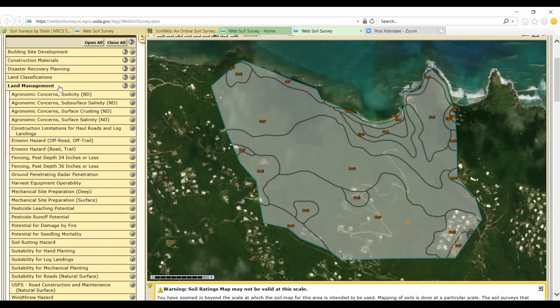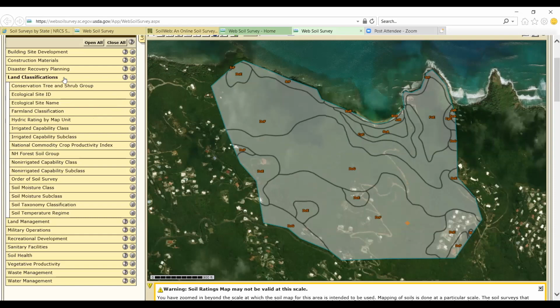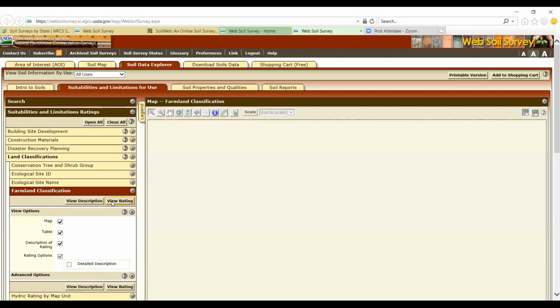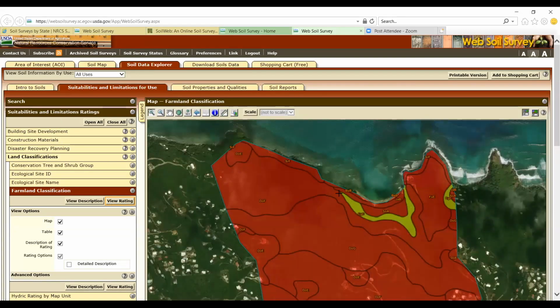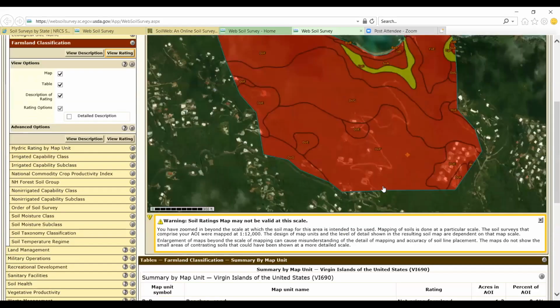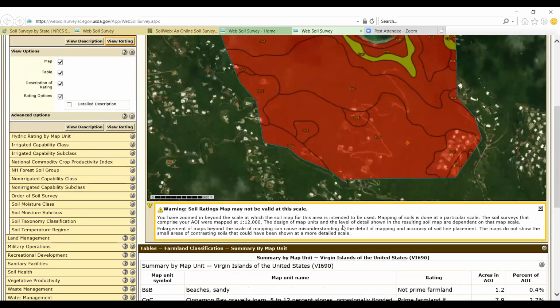I cannot find it here. See, I overlooked it. So taxonomy, farmland classification. Oh my God, I overlooked it. So if I hit view rating, most of these, once you have steeper slopes, it might not be, but here it's similar to the one that you saw before. And most of them, because of the slope, are not considered farmland.